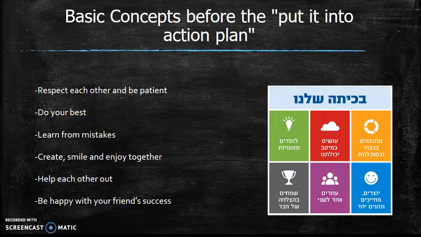Before I put the plan, this is what schools in Israel, and in my school, usually have: these general basic concepts for mindsets, or even something lower than mindsets. In this case, I'll just read it out: things like respect each other and be patient, do your best, learn from mistakes, create, smile and enjoy together, help each other out, be happy with your friend's success. Very basic and maybe a bit blurry concepts.